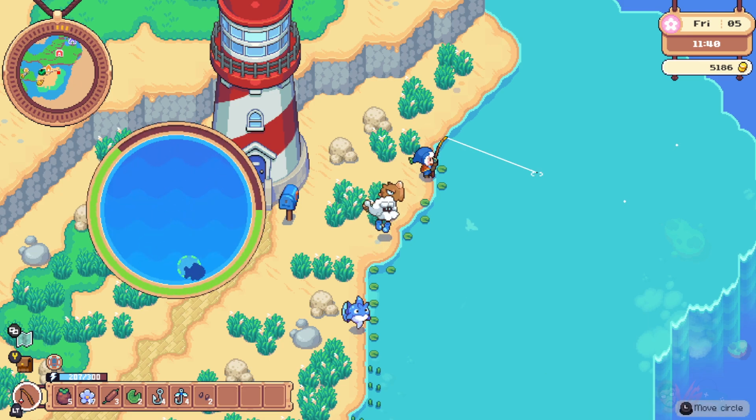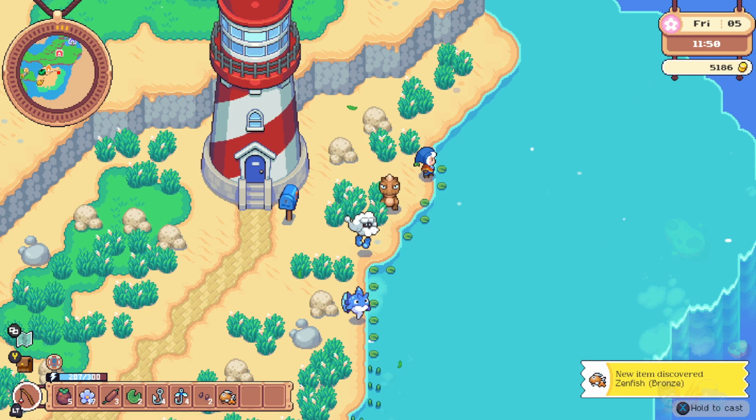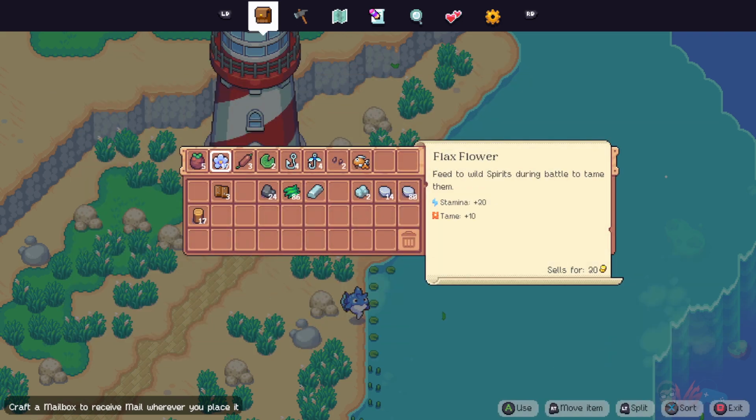Okay, I don't know what to do. I'm assuming you just hover because I'm moving the cursor. You just hold it over him. Alright, that's a pretty easy minigame. I like that. I got something. I got a Zen fish. Alright. Sells for 20 bucks.